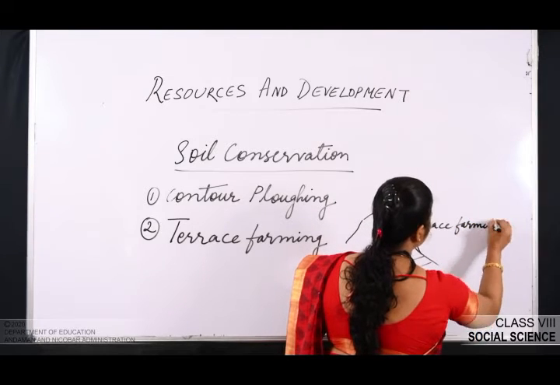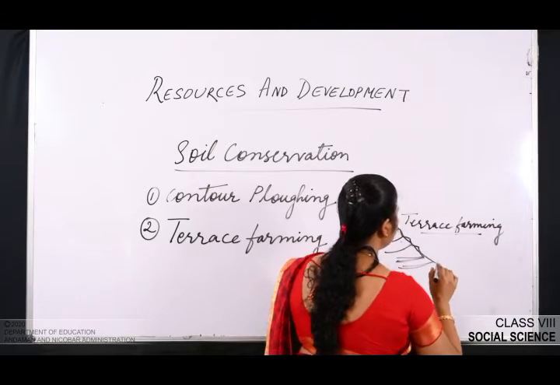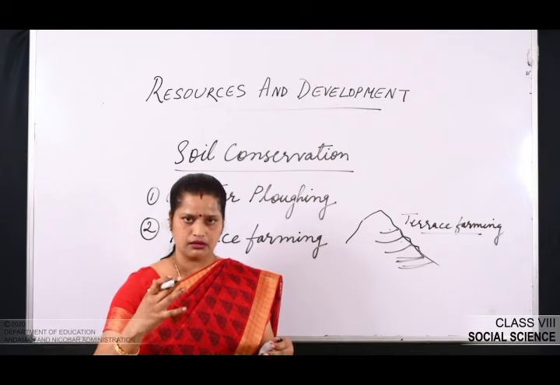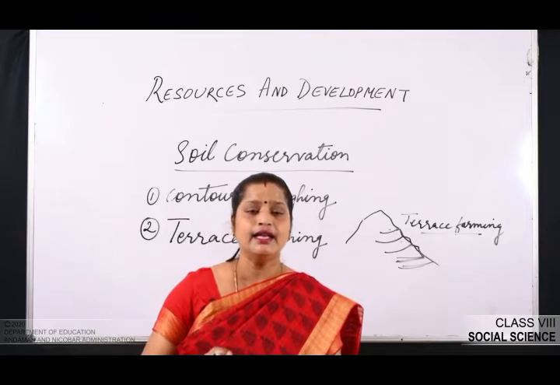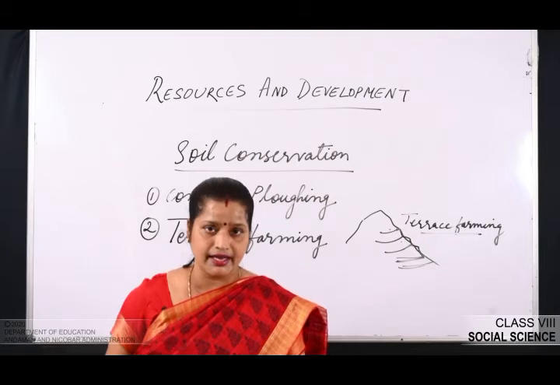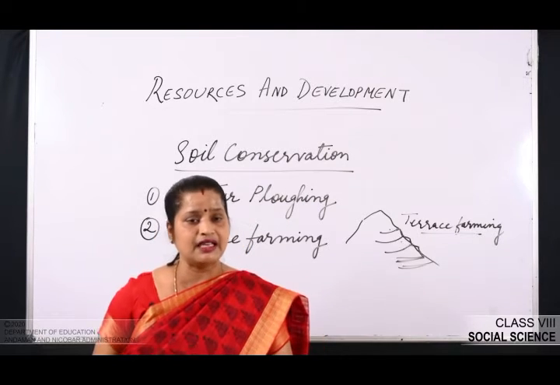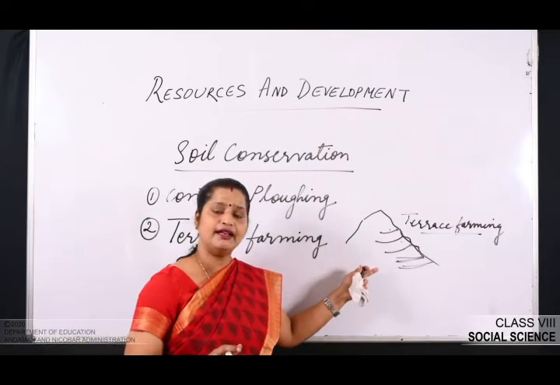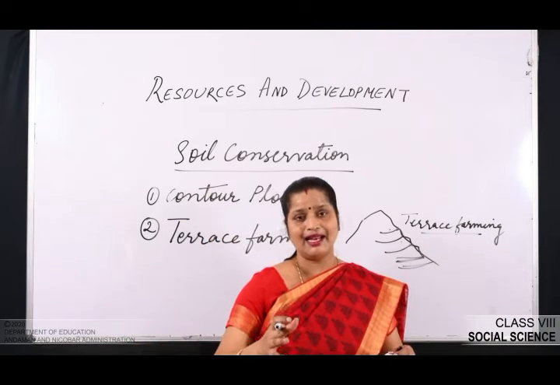This is what we call terrace farming. Here you can see in the form of a terrace. So why? Because it slows down the water and the soil erosion. So that also plays a significant role in restricting the erosion. Then western and central Himalaya especially have well developed terrace farming. There you can find this terrace farming. Now the large fields can be divided.